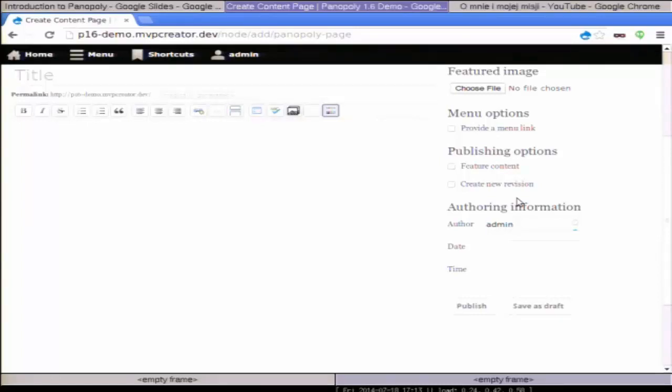We also include the Save Draft module, which takes away the Publish checkbox, replaces it with these two buttons, Publish and Save as Draft, which users find a lot easier. Oh, I should ask before, who has never seen the default Drupal node add page? Is there anyone who hasn't seen it? Because I can bring it up. What is a draft? So it just saves the node such that it isn't visible publicly. Got it. Like you could still go to the admin content page and find it, but it's not ready for the world. Okay.